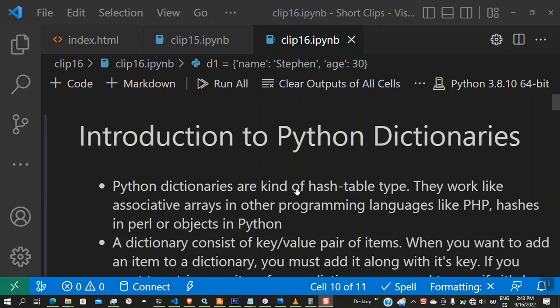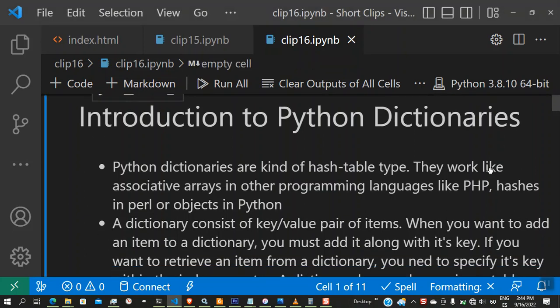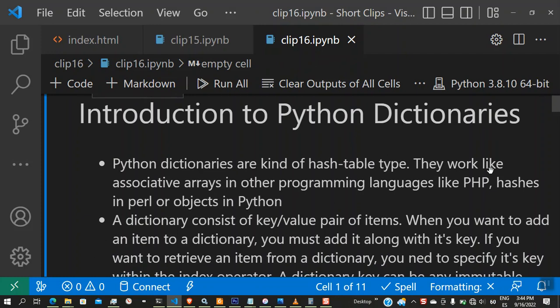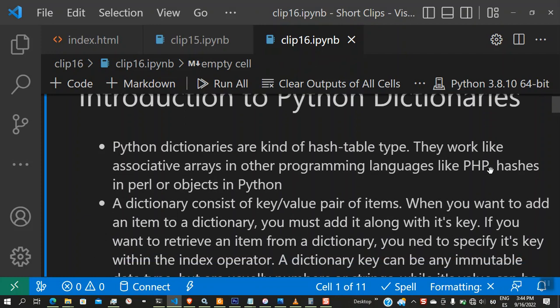In this video, we are going to be looking at the introduction to Python dictionaries. Unlike lists, strings, and tuples, dictionaries are a kind of hash table, where you put key value pairs into your dictionary. So it's different from a sequence. A dictionary is not a sequence. It's usually known as a hashable type, you understand? Dictionaries are quite different from sequences, and I'm going to be explaining that to you now.